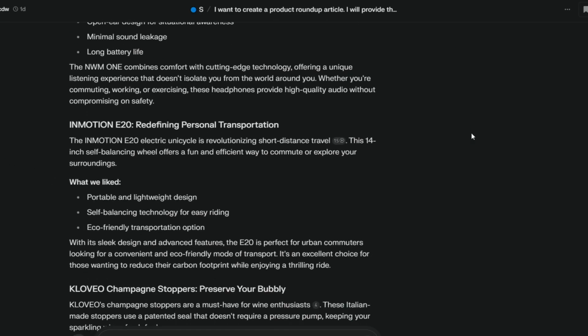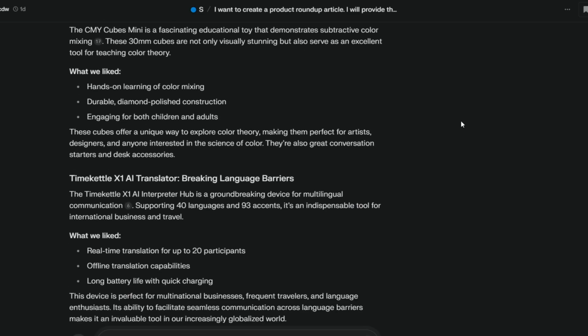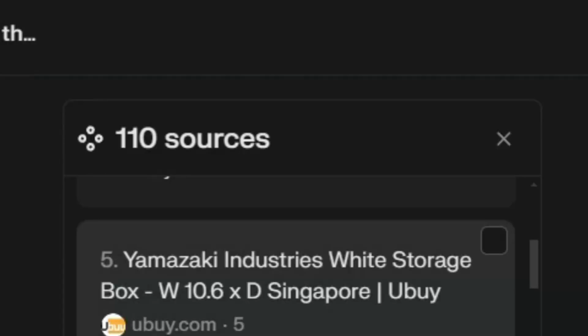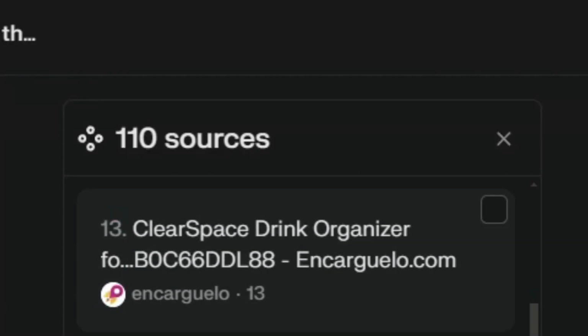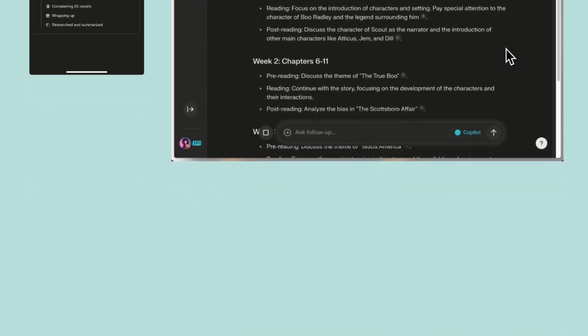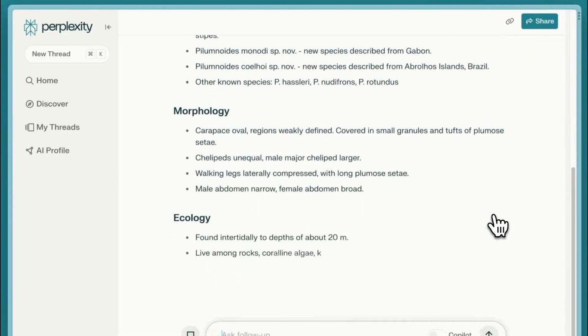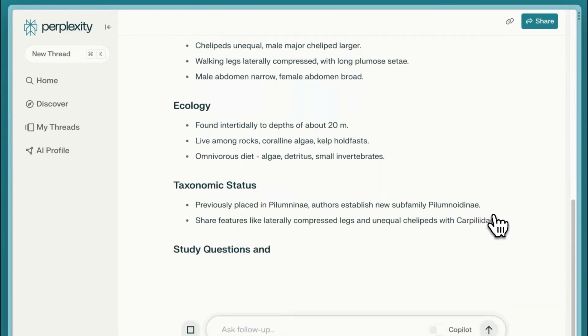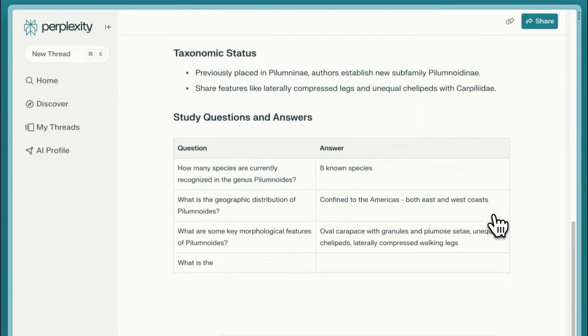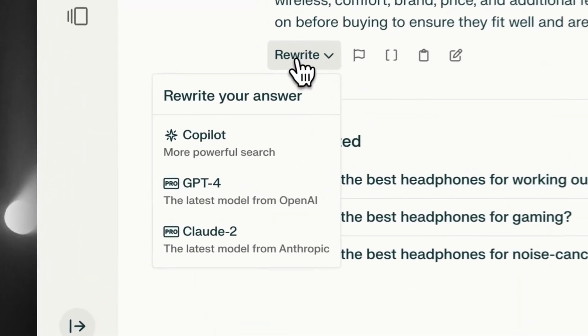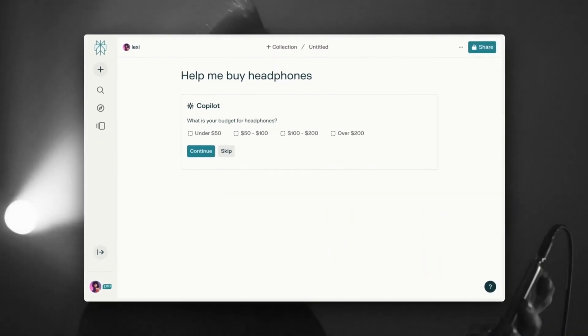Can you guess how many sites it visits to create this one? 5 pages, maybe 10, or maybe 25 pages. Well, it is 110 pages. Yeah, that's a lot of pages. It visits this many pages in part because my prompt was very specific and requires a good amount of resources, but 110 is actually overkill. But this is a good demonstration to show you that Perplexity is likely going to be more accurate and less prone to hallucination when creating content thanks to the vast amount of data it consumes.